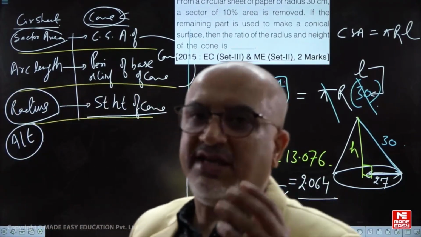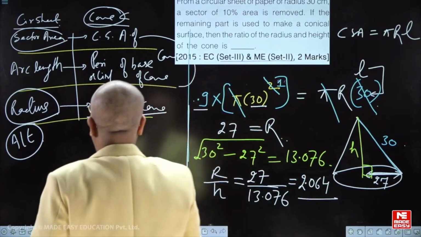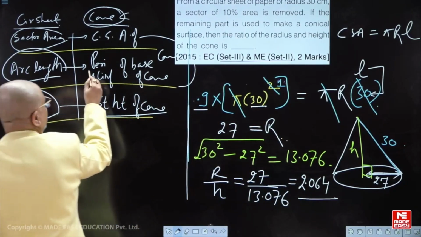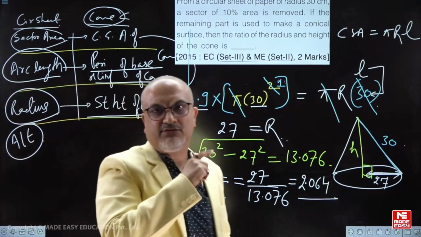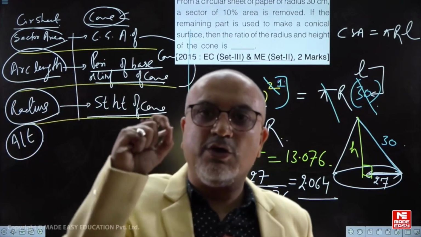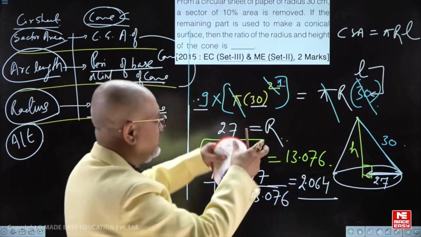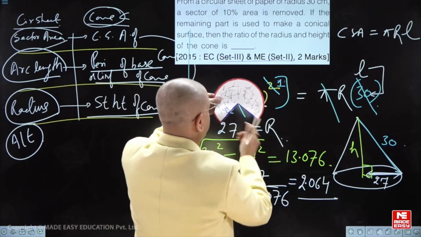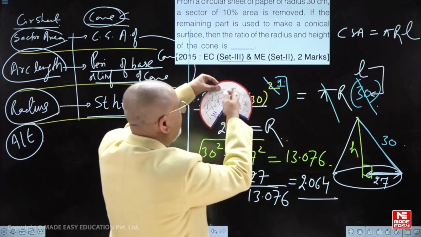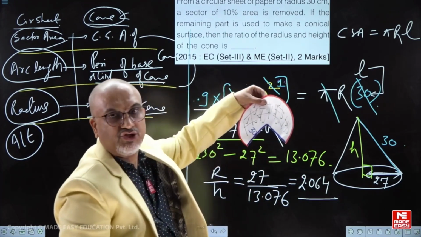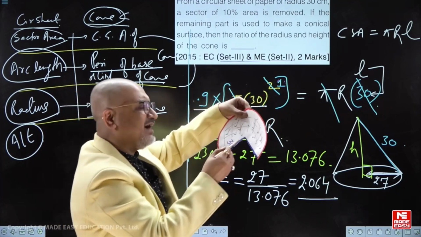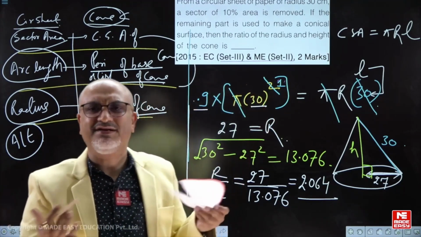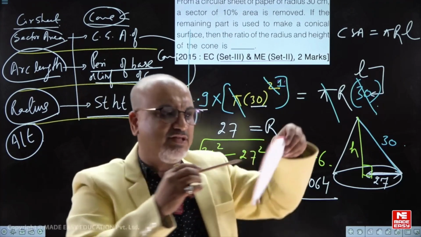Alternate approach भी हमें वहीं लेके आएगा. देखिएगा कैसे. Arc length जो होता है, that is the perimeter of the base of the cone. Arc length is equal to the perimeter of the base of the cone. ये जो red line है, ये arc length है. अगर हमने 10% का एरिया में रिडक्शन करा, arc length will also get reduced by 10%. Theta will also get reduced by 10%. Arc length and area will behave in the same way.